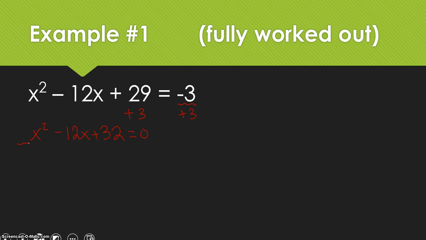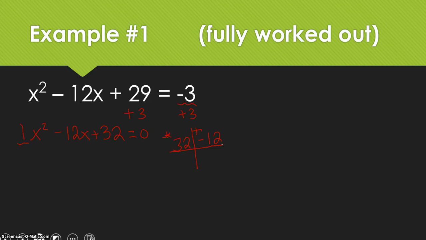So now I make my table. I've got the times side. 1 times 32 is 32, and I put my addition in, and I've got -12. So I need something that multiplies to be 32 and adds to be -12. Well, if I think of 32 and 1, I can never get 12. 2 and 16 can never get 12. 3 doesn't divide 32. 4 does.